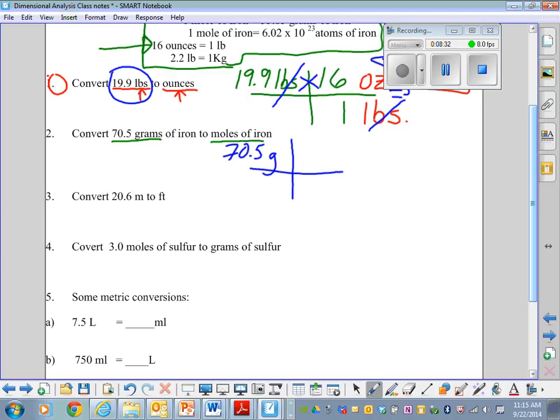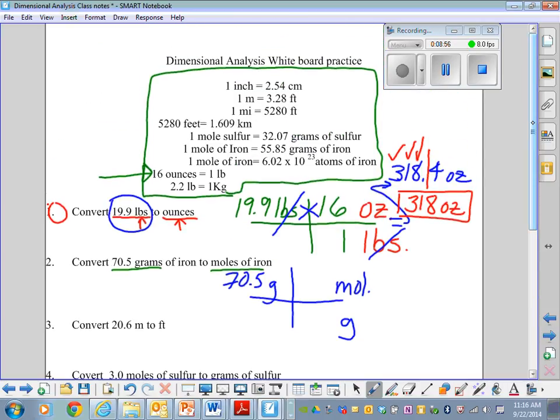She said grams. Okay, I'm going to bring down the gram, and then I want moles, so moles will go on the top. Thank you, Chen. And we abbreviate moles by MOL. Kind of a silly thing, but later it'll make sense. Yes, Brooke? A mole is a unit of measurement that we use in chemistry. So we're going to move on and take a look at our conversion factors.